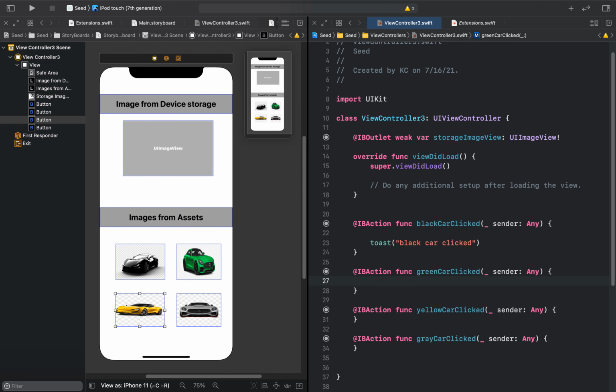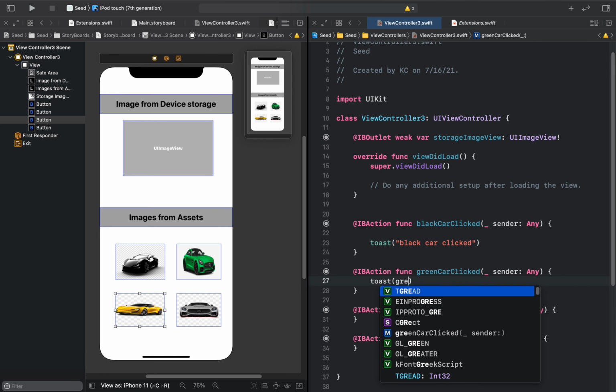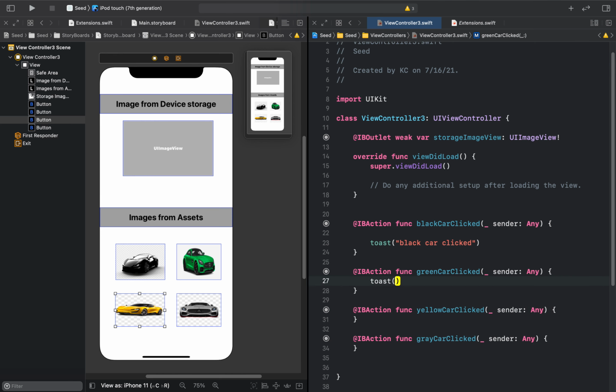And then for the green car, we're going to say toast green. Oops, forgot my quotes. Green car clicked.